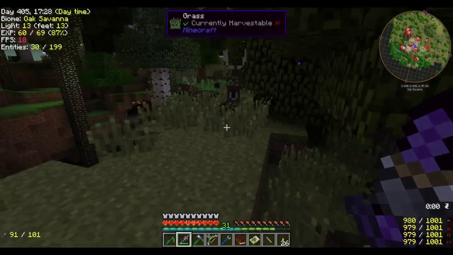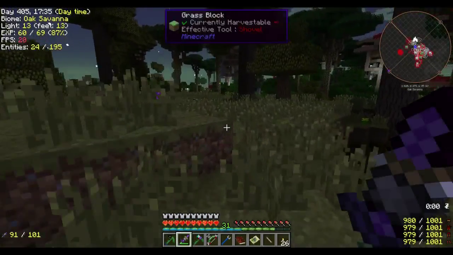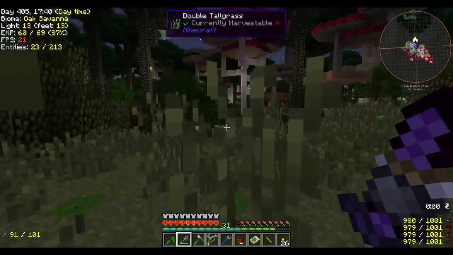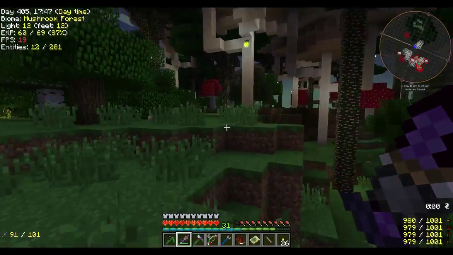Wow. It's definitely an interesting Twilight Forest spawn. I've never seen one that has these big holes in it. I don't know if that's a new setup or it's just what WorldGen's done this time. Not sure.